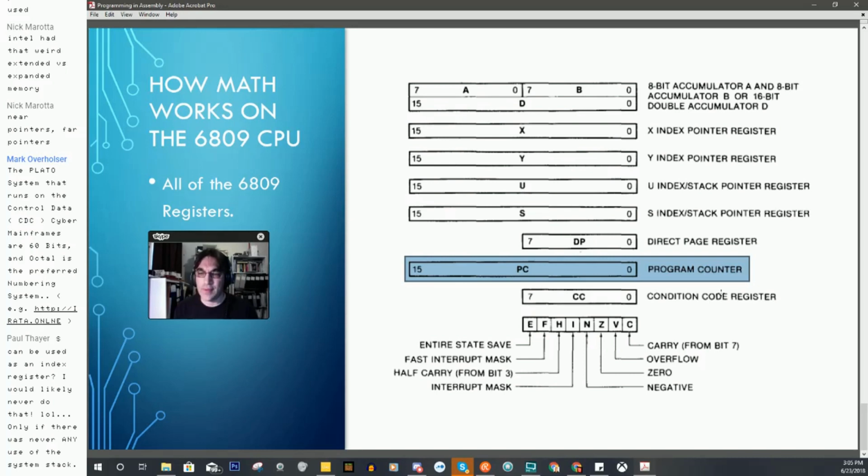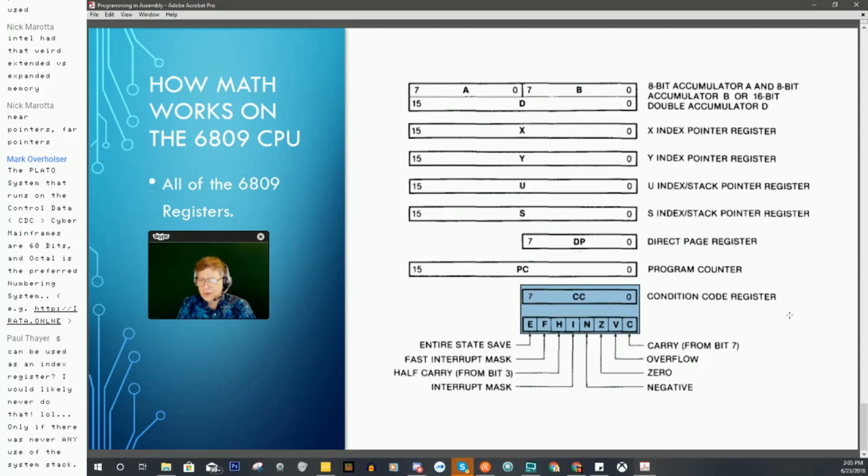Yeah, that's right. Okay. And here's the thing that will confuse a lot of folks. The next one, the CC register, or known as the condition code register. This is inside the processor. There's different states of the machine. There's answers to the mathematics that you're doing. Like, is the number that I just worked on 0? Was there a problem? Did I go over 255 when I did the math? So these are bits that help you understand that you had a little problem.